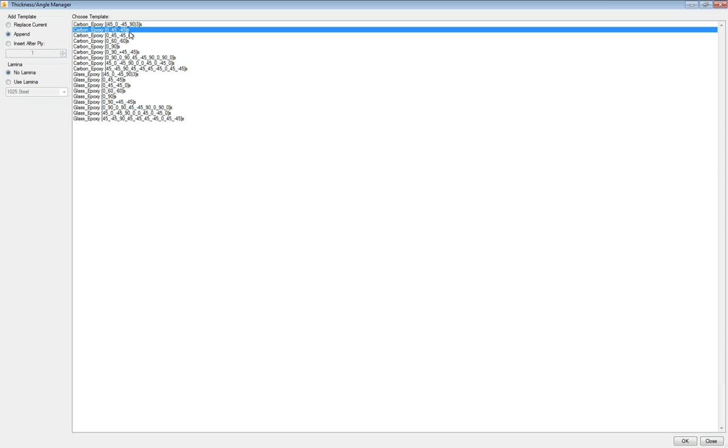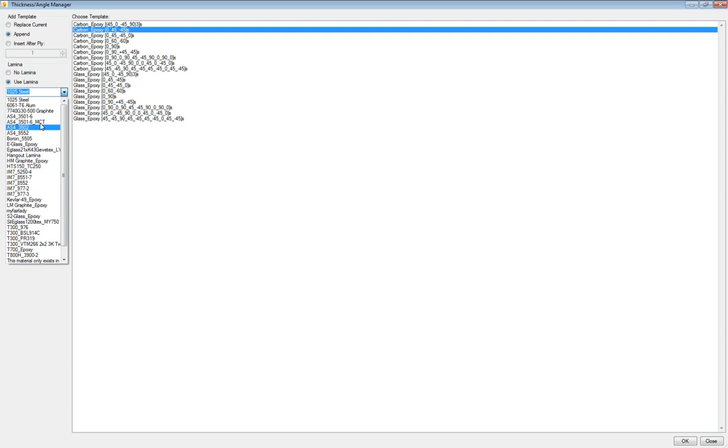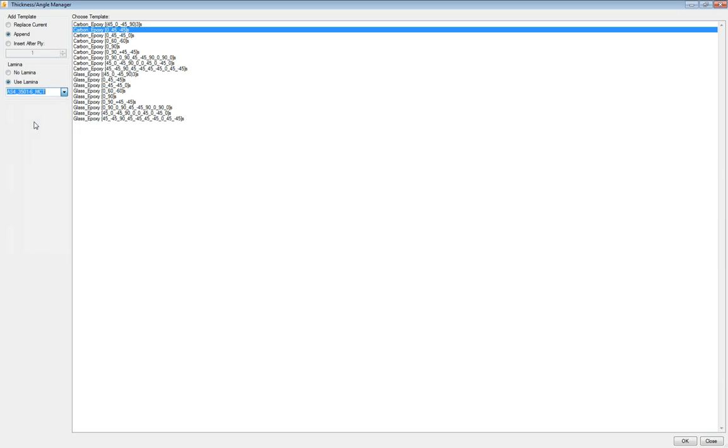This is a 0, 45, minus 45 symmetric. So we'll go ahead and add that in there. It gives you the option of just adding a blank layup, or you can select a lamina. I like using select a lamina because it automatically adds it in there. Saves you a lot of time. We'll go ahead and use something similar to what's already added in our material. Click OK.